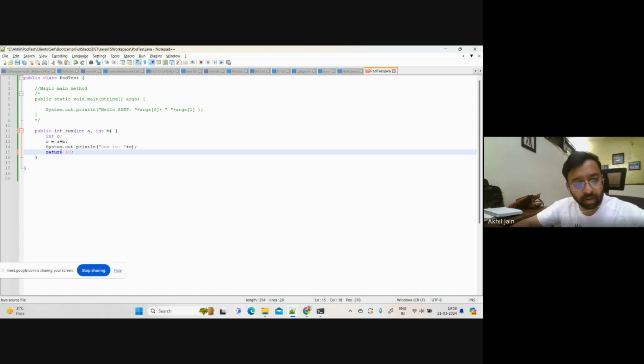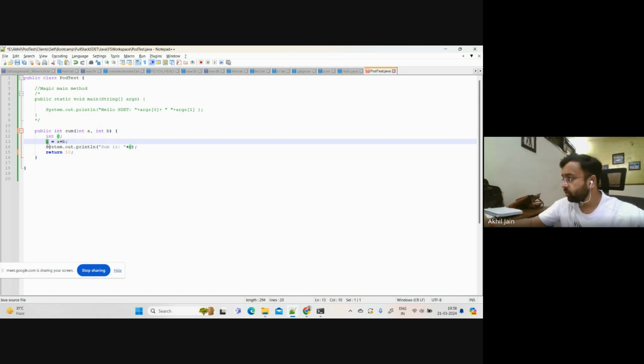c is anyhow over here. c is anyhow holding what value? It will be doing a plus b. Let's say a was 5 and b was 6, so it will be doing 5 plus 6, which is 11. So c is holding a value of 11, which is data type what? Int. That's why you could type c here. So it should have worked.